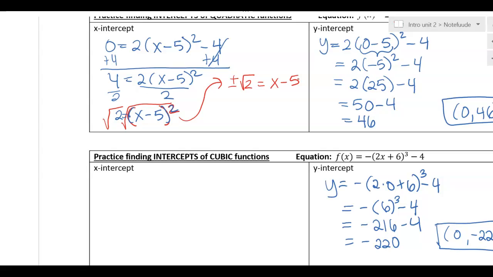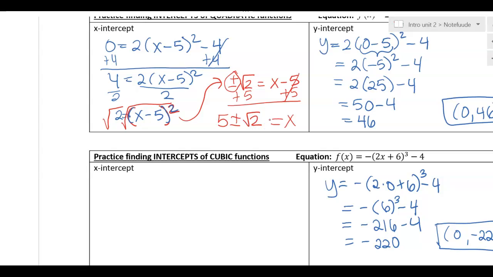Because if I tell you guys I'm thinking of something squared and it comes out to be 4, what number am I thinking of? We tend to want to say 2, but what other number could I be thinking of? Negative 2 squared still equals 4. So that's why I had to include the plus or minus here. And then I'm going to add 5 to both sides. So it's not going to look really nice, but it's a 5 plus or minus a rad 2.